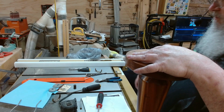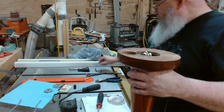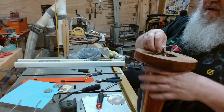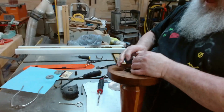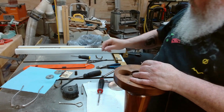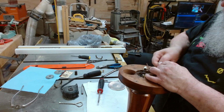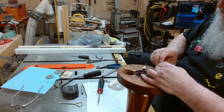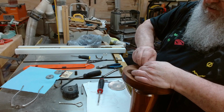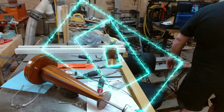Guess what, folks? I'm stupid. Remember the counterweights? I didn't put them on. That means I have to take them both apart and put the counterweights on, but you've seen how they go together. So when I get that done, I'll come back. You know, it's always something. I get in a hurry, or I get distracted, or I flat out lose my mind. So I'll come back when I get all that straightened out.